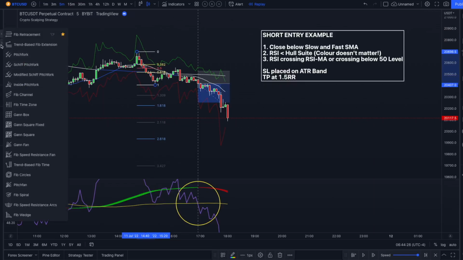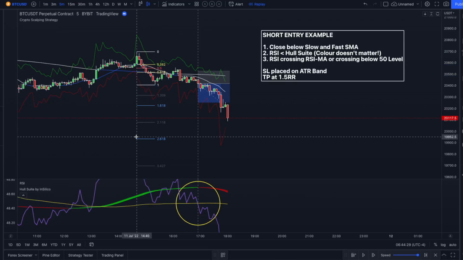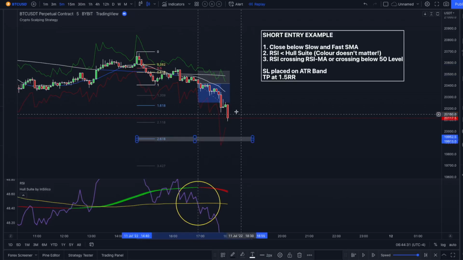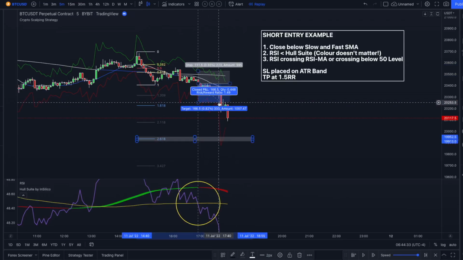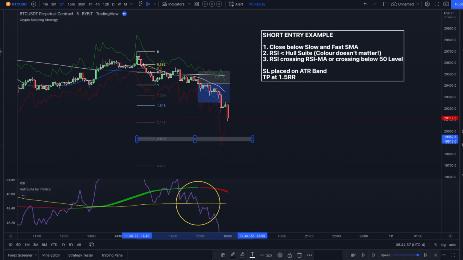And I used this Fibonacci levels to take partials. So right around when we hit our 1 to 1.5 risk reward, I took like 50% of the trade, moved the stop loss right here into break even where we entered at the start, and I let the trade run. So I had more take profits.